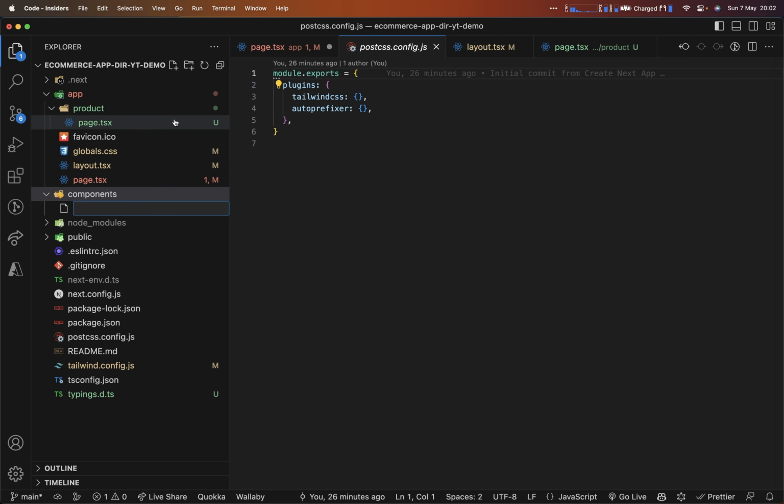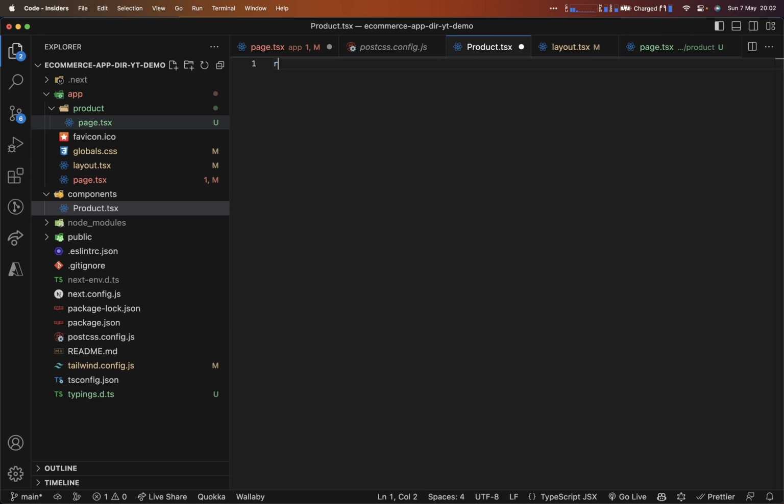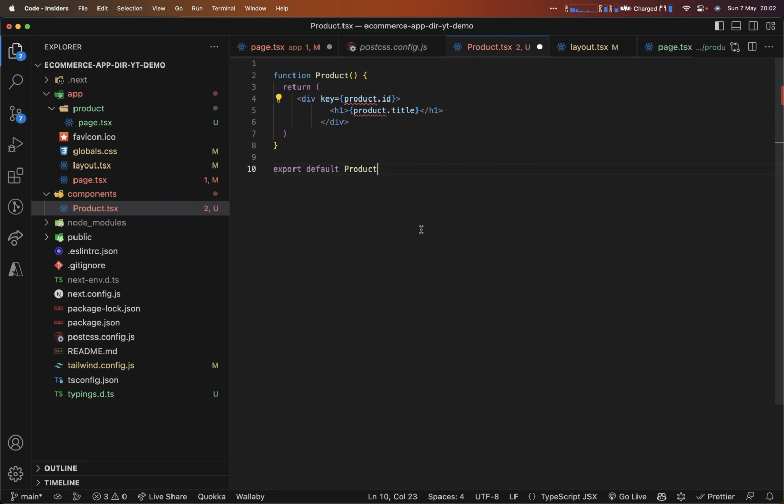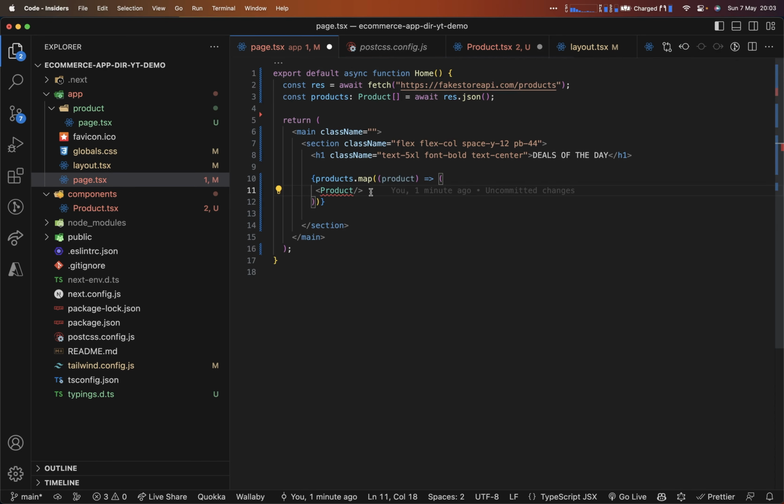Now I'm going to create a file inside of this. It's going to be called product.tsx. Again, I'm going to use my snippet, rfce. This is going to be a product component. And again, something I want to mention is this is going to be a server component. Anything you have inside of components in the app directory is a server component by default until you change it to a client component. So it always is a server component. And again, the way you can verify this is by console logging. When you console log, none of your logs should be on the browser, and you're going to verify here as well that this is a server component.